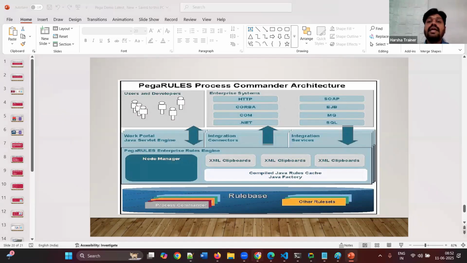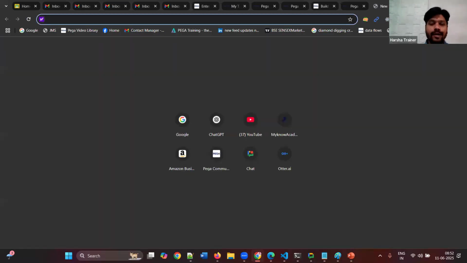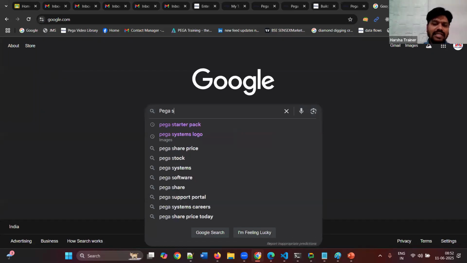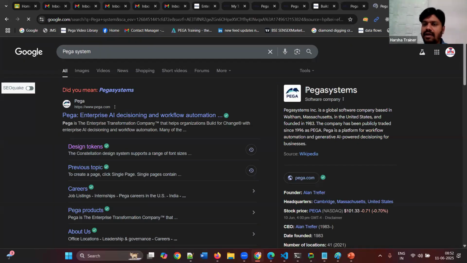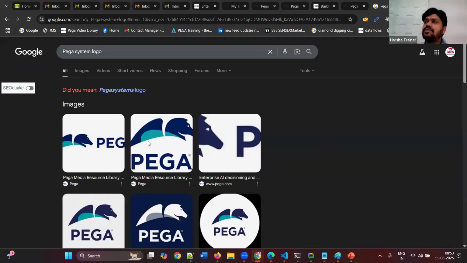I will tell you the reason behind the name Pega. You find this word something unique, right? Pega is a word that maybe you did not hear before. That's a unique name they have given to their company. So why is the company name Pega Systems? What is this word Pega? Is there any abbreviation for this? Look at the logo of the Pega software developer company, Pega Systems. The company logo is a horse with wings. Horse with wings. I'll show you. That is the logo of Pega Systems.